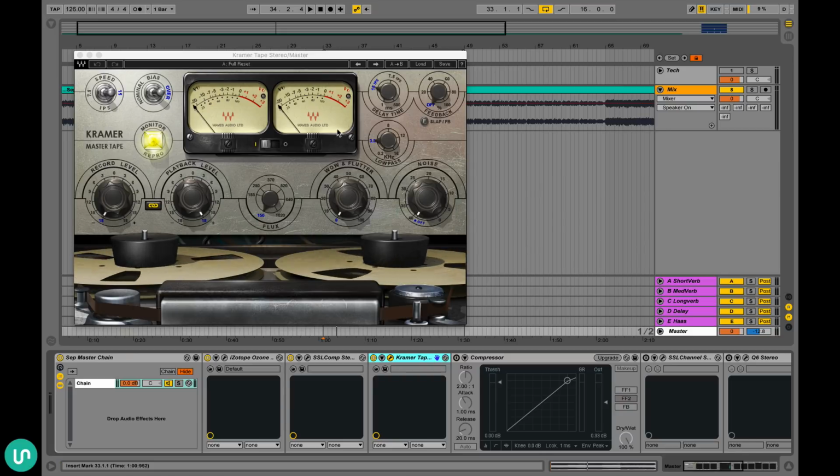I love this plugin. It's a tape machine, a virtual tape machine, and it just adds warmth, power, and yeah, it just makes your track sound expensive. I really like it. And I put it on the default setting, and then I take off the noise, because normally it adds all this analog noise. You don't need it, it's too much.